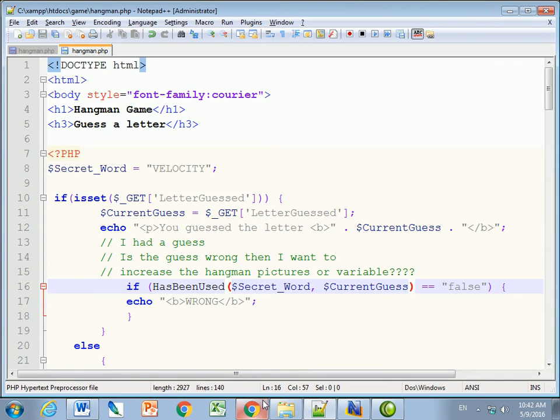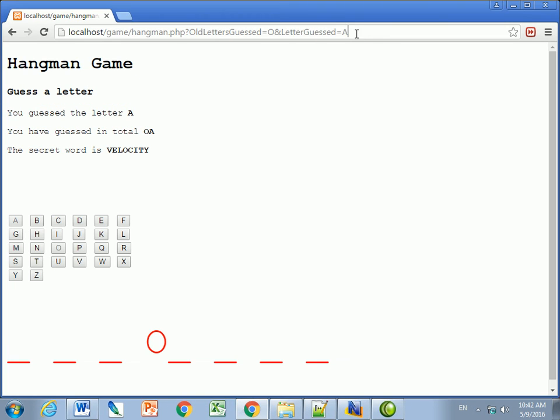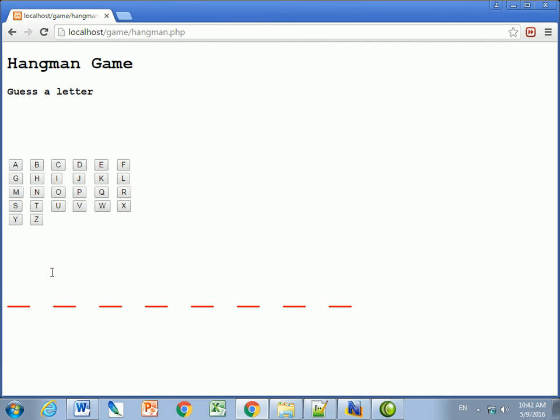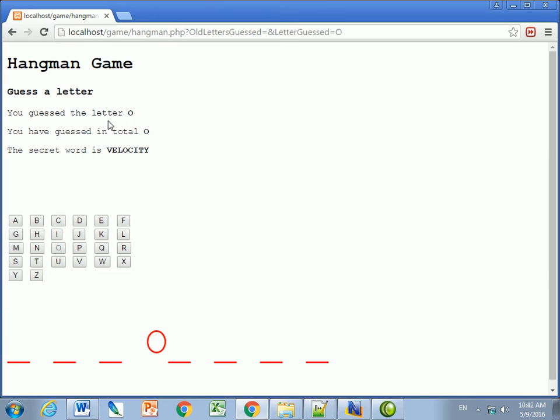And so let me just execute this. I'll go back to the game and we'll test it out. In the first game, I guess the letter O. The letter O appears here. It wasn't a wrong guess. I'll guess again the letter A, and you'll notice the word wrong appears here. It says A, wrong. Great. Let me guess another letter such as T, and the wrong goes away because T is not a wrong guess. So only when I guess, let me guess Z. If it's a letter that is not in the word, wrong appears. If it's a guess that is in the word, wrong's not going to appear.